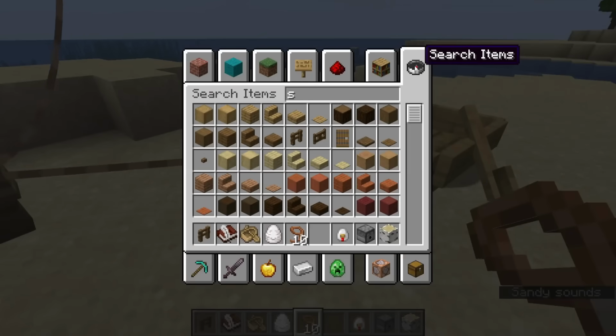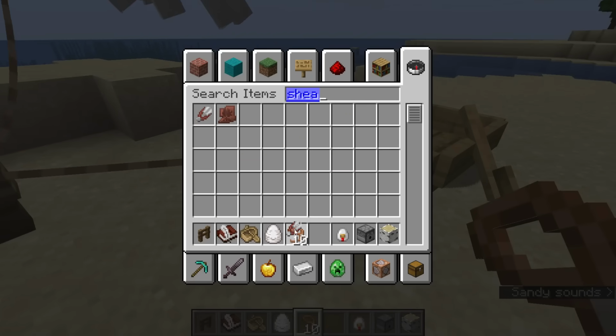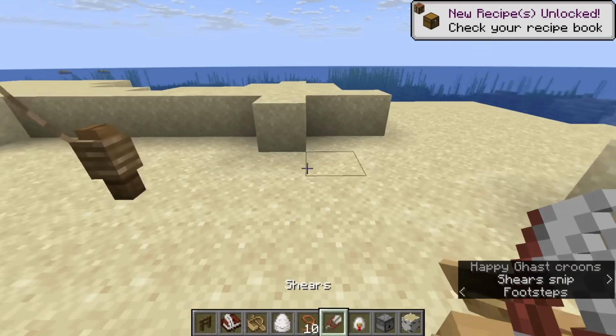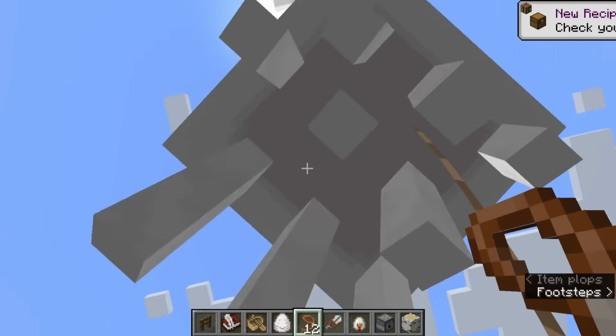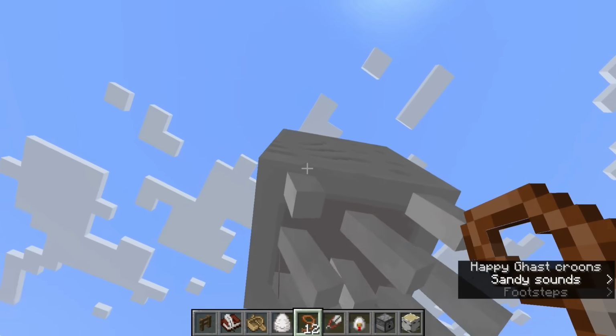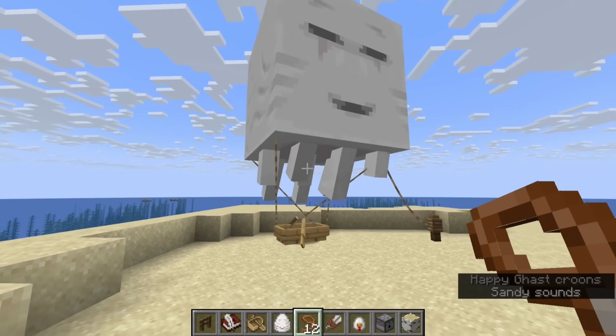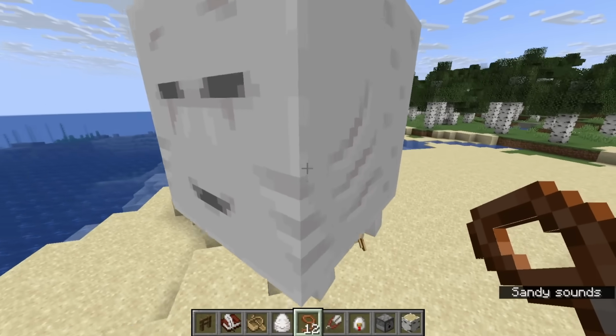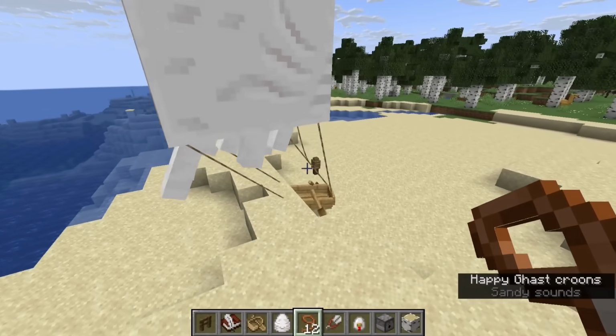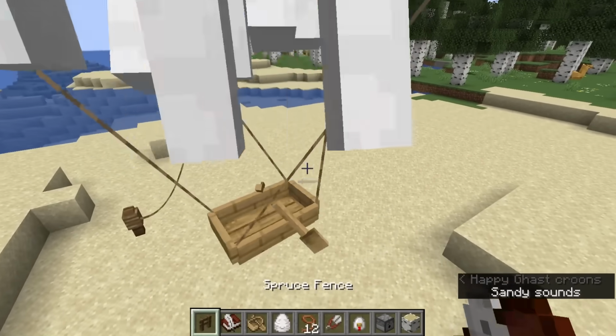I understand what I did wrong here. I didn't crouch when trying to connect it to the Happy Ghast. So if I now just shear that to get the lead off, I can then click this again, and let's quickly just attach it to that back corner. Okay, it attaches it to all four. That is really cool. And you can now see it's attached it to like all four sides. So it's kind of like a missile sort of thing.